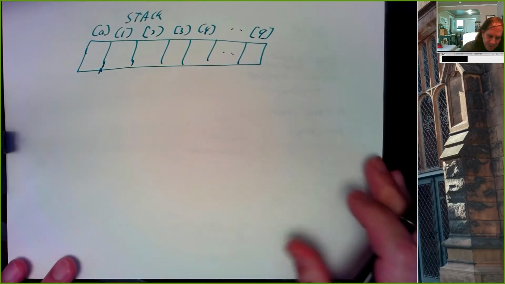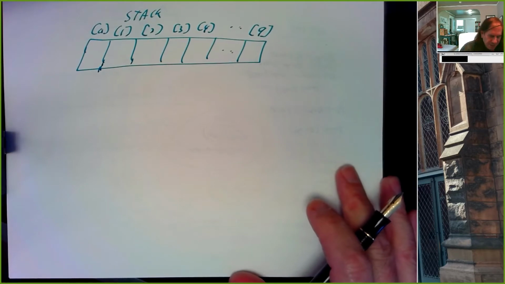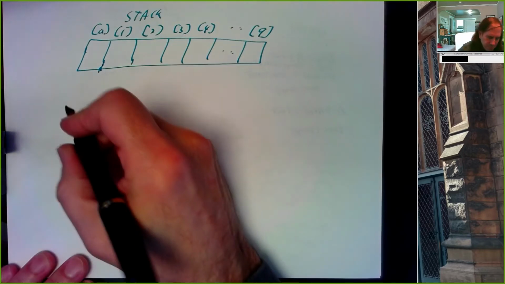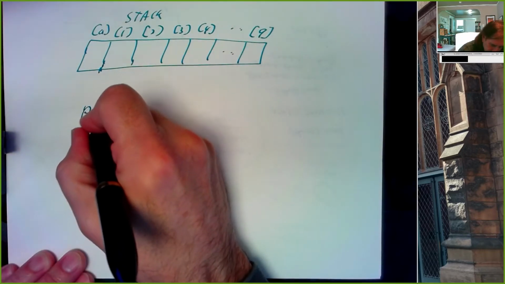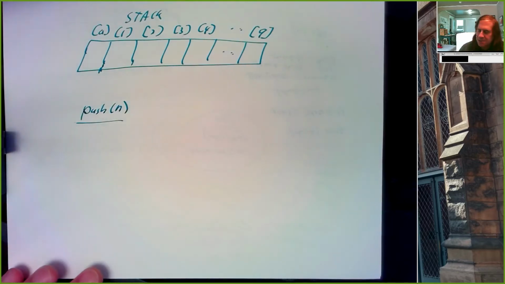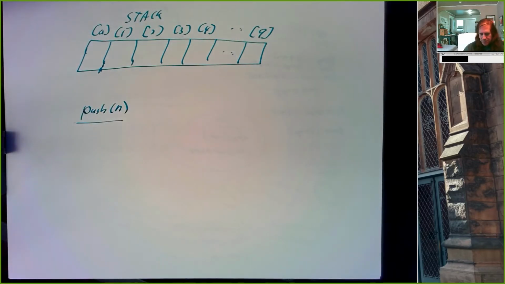So what are the two main operations we do with stacks? Push and pop, good. So let's push a number n onto the stack. And we've got to store it somewhere in this array. Where should we store it?